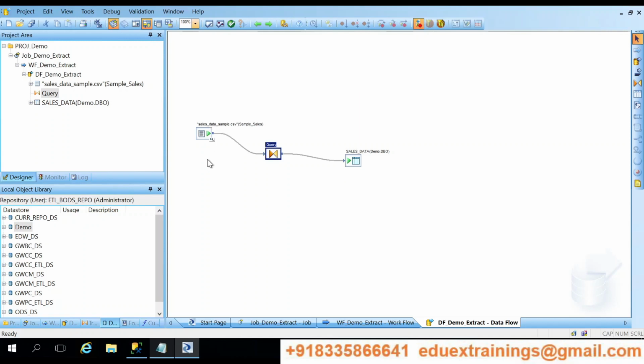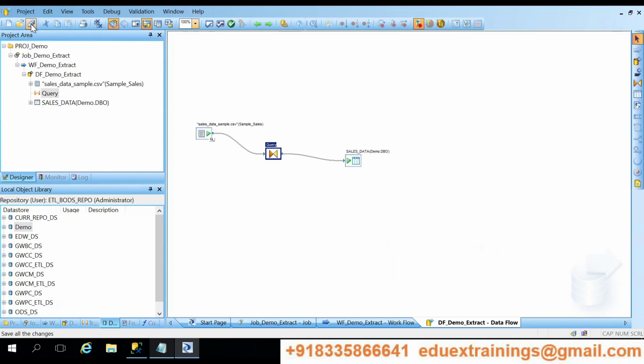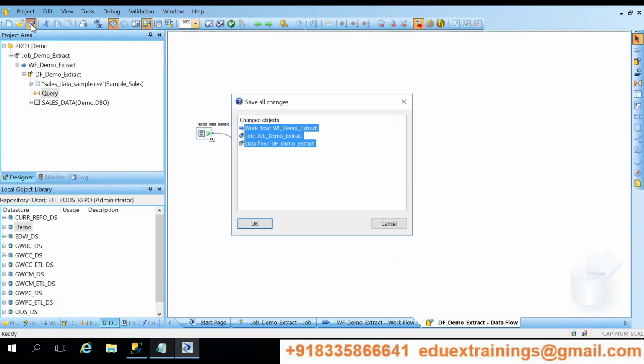So my job is complete. I have connected to the source, I have connected to the target, and I have used a query transform in between. Now I will validate this. So click on validate all, no errors found.